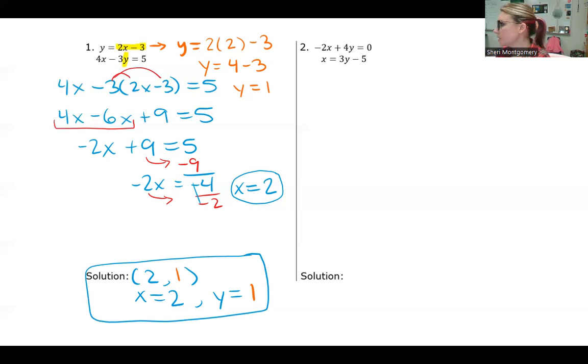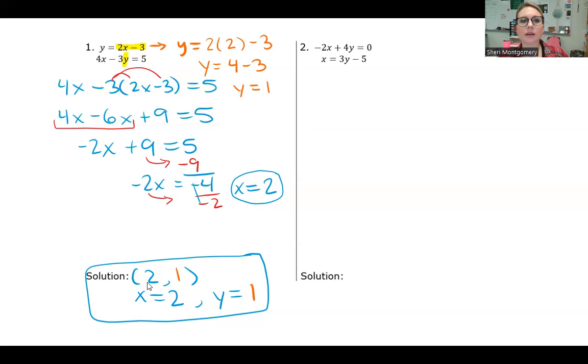So you will first substitute to solve for one of the variables. Take that variable, plug it into one of the equations, and solve for the other. The solution or the answer is the point that makes both equations true. So if you're doing your test and you really want to know, did I do this problem right? You can always take your x and your y and plug them into both equations.